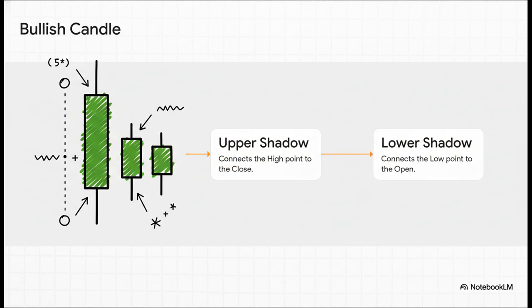So, the stock opens at 62, and it closes at 67. Since it closed higher, that space between 62 and 67 becomes the thick part of the candle, what we call the real body. But of course, the price didn't just move in a straight line. During the day, sellers managed to push it all the way down to 58. That little line at the bottom is the lower shadow. And the buyers, they went on a run, pushing it all the way up to a high of 70 before it came back down to close. That thin line at the top, that's the upper shadow. See, the entire story of the day's tug of war is right there in one simple shape.